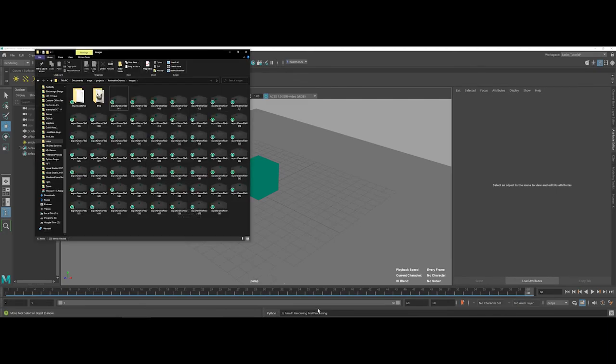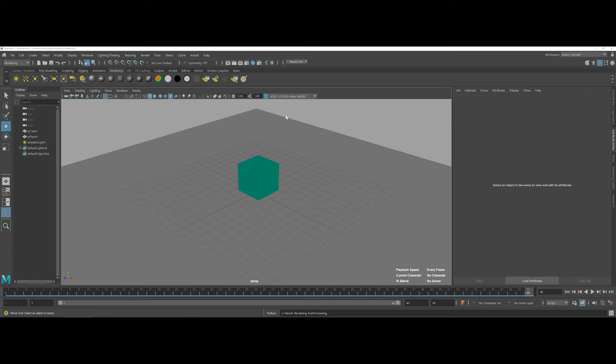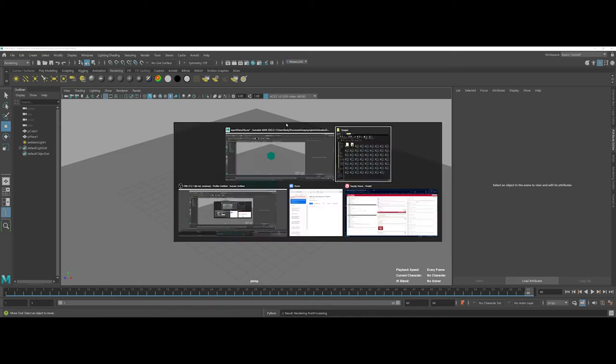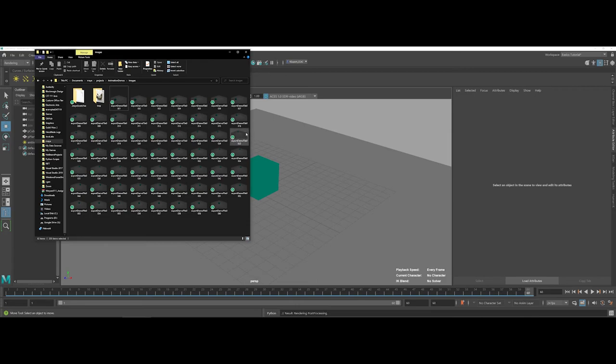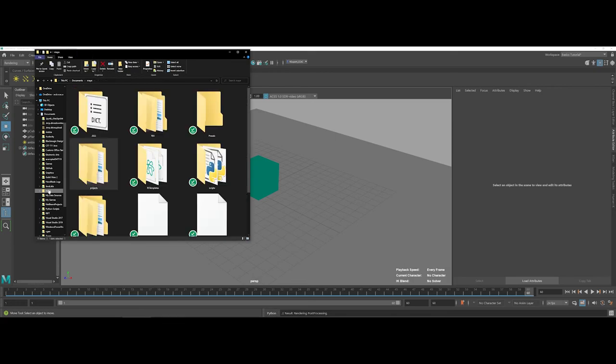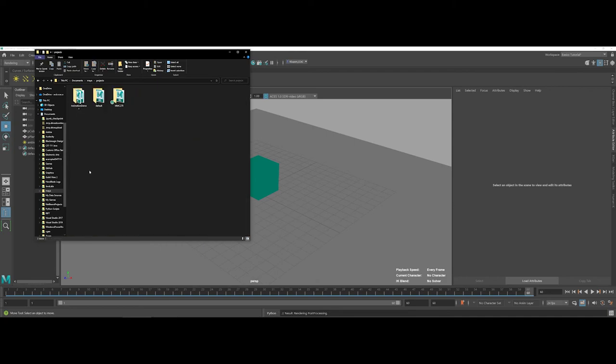Once the post-processing is complete, this is where knowing where you saved your project folder is important, because it outputs to that project folder. Again, by default, if you have not changed the location of the project, at least on PC, it's going to be under your documents, and then within the Maya folder that Autodesk makes for you automatically. So I'm going to navigate to the Maya folder, and you're going to want to locate your projects folder where you have all of your different projects.